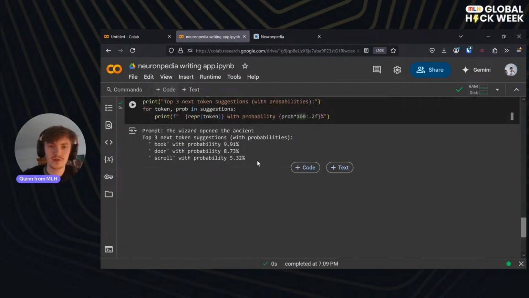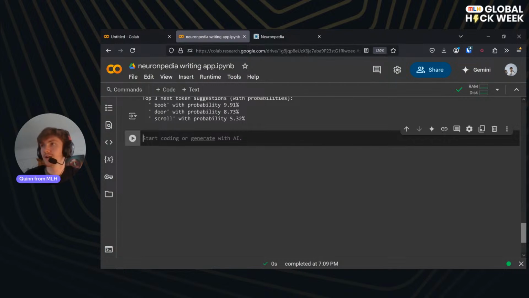Nice. Okay, so this is good, but now we're only getting the words and the probabilities. We're not actually getting an intuition for the concepts behind why it's decided, using our prompt, to predict these words. Presumably it's gone, oh, book, scroll, door, those things can be ancient. Probably in the data that it's trained on, it sees those words together the most. But it's learned some connection there, and we want to try and work out what that connection is.